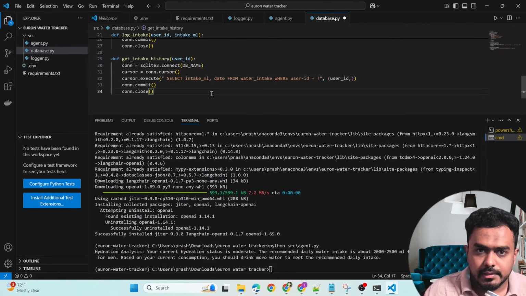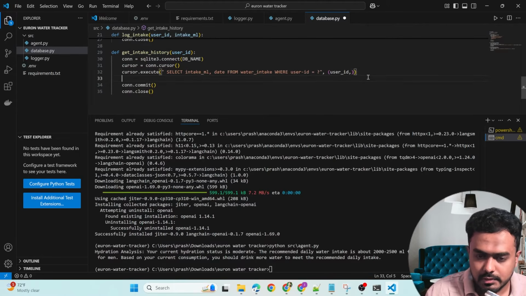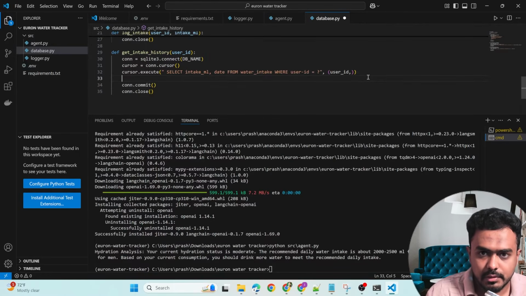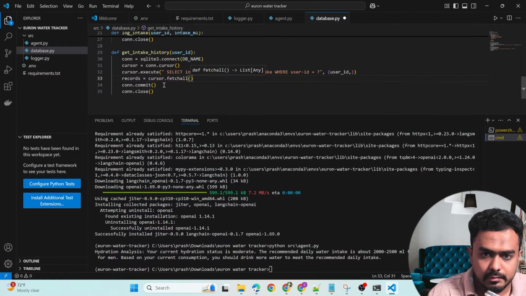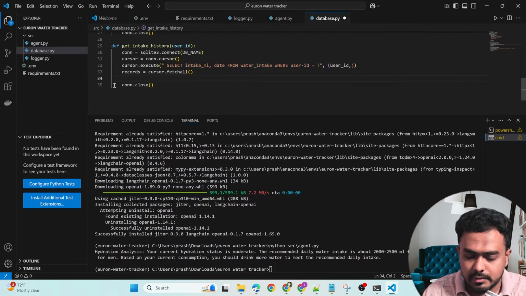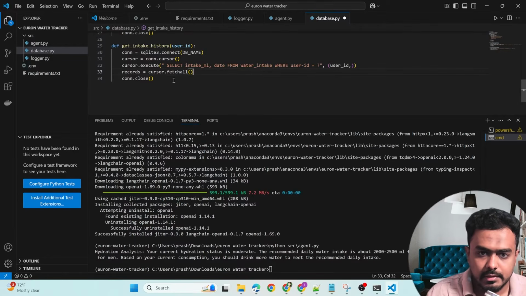All right, so next the fetchall, because this is the history. I'll store that inside records: cursor.fetchall, that's it. And connection.close, and we will not do commit. Finally, return the records.